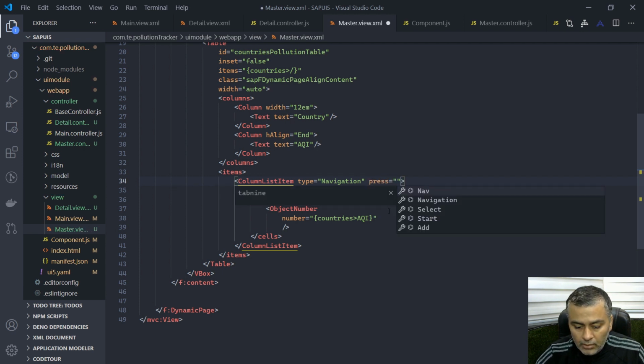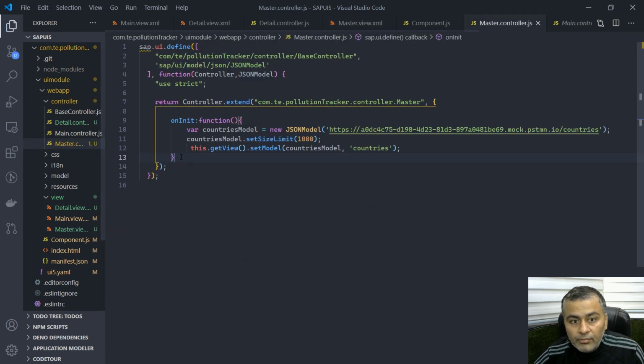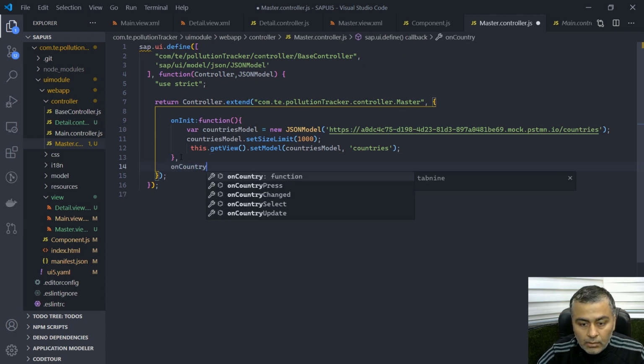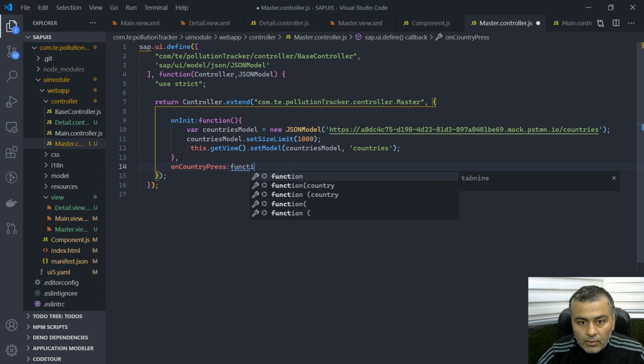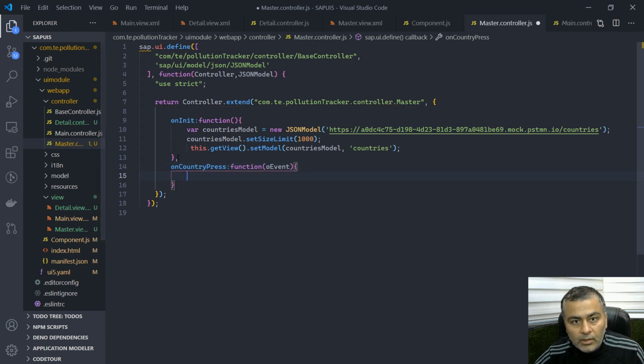So let's have it like, which method do we call on country press? Let's call it this. And the same I will define in my controller, on country press function event, and then I say this.